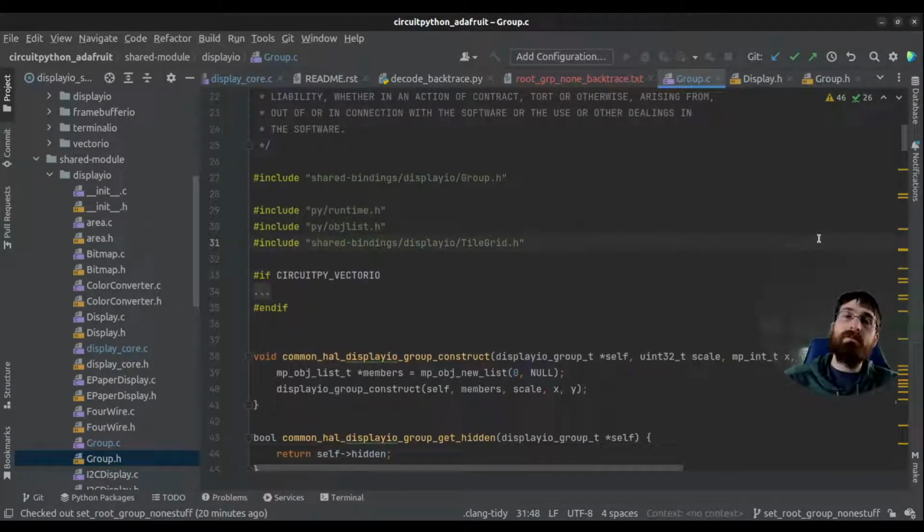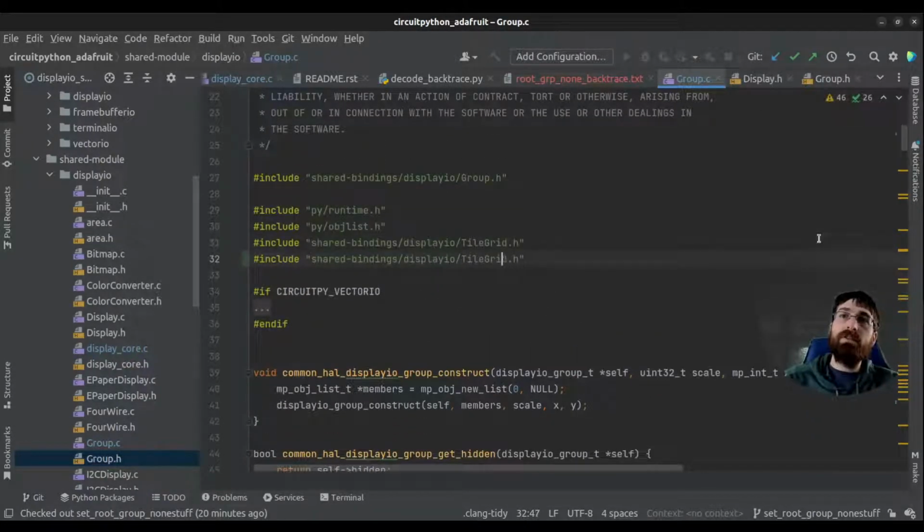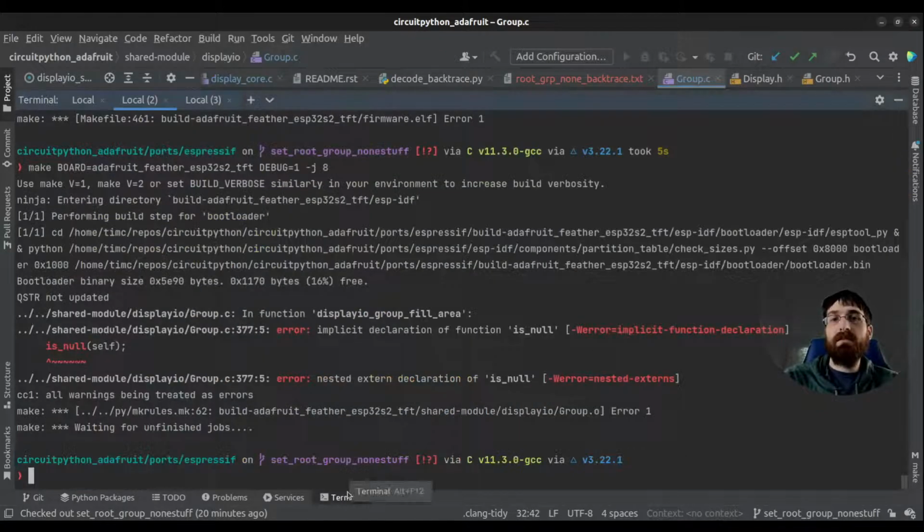Include, say, include shared module display. Give us our is null.